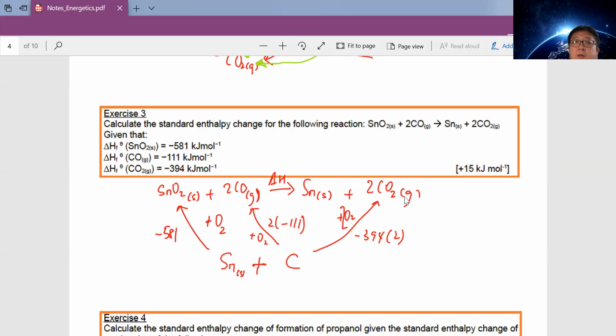Okay, so let's take a look at the enthalpy change, from here to here, right? So you can swing one big lump, and you can also swing from here to here. Hess's law.